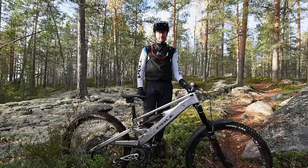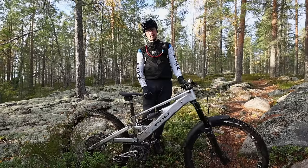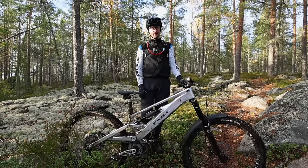That's the main point. And on e-bikes, 160 rear is short travel, I would say. There's no point in having an e-bike with 140. You use that travel instantly. You have more weight with all that extra weight. Yeah.